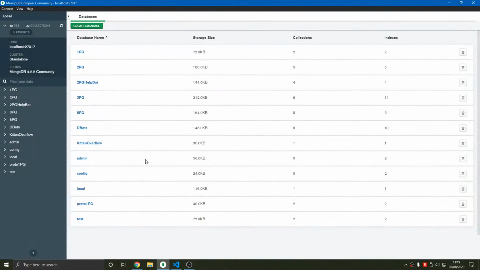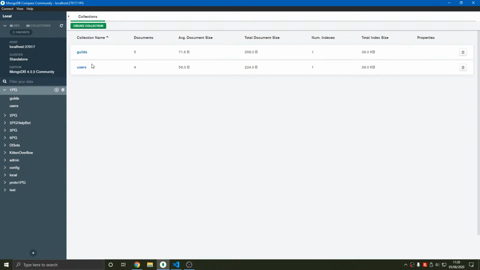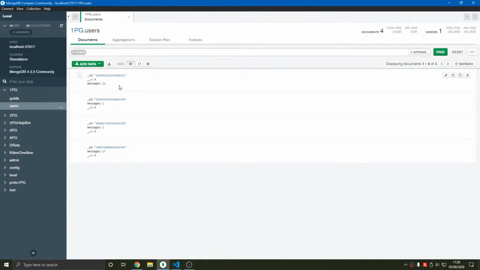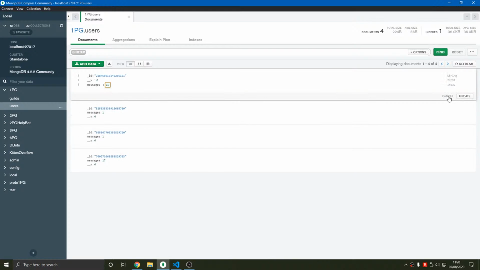So I already have all these random databases here, so we're going to use 1pg, but we're going to use 1pg demo for this. So for 1pg, the actual version, non-demo one, basically the ID is a reference to this document here, and then I'm logging the messages that the user sends.